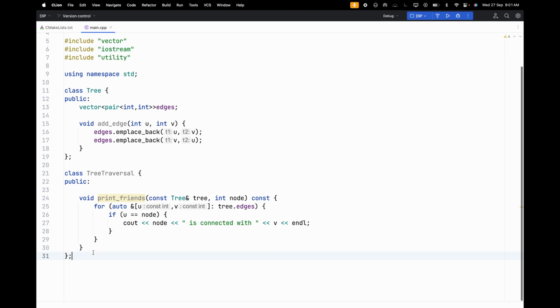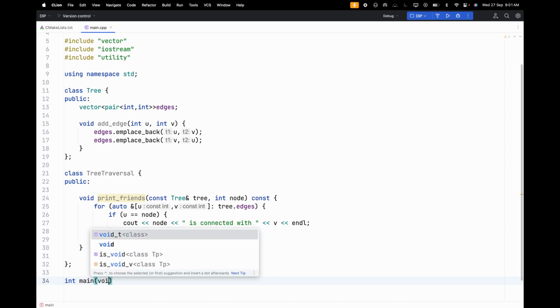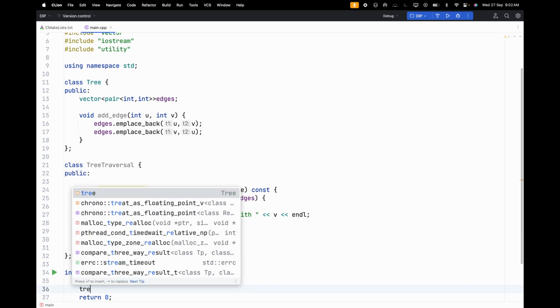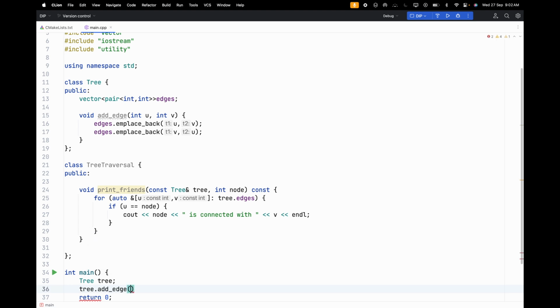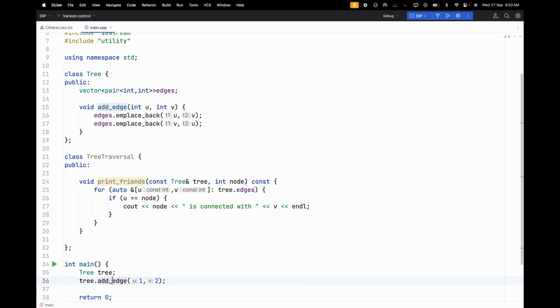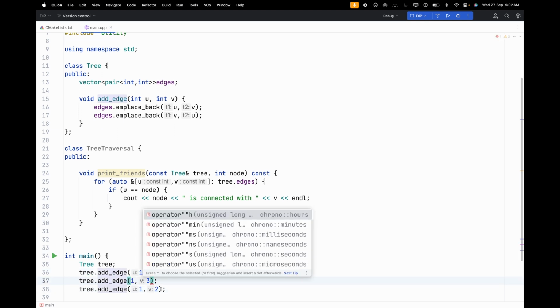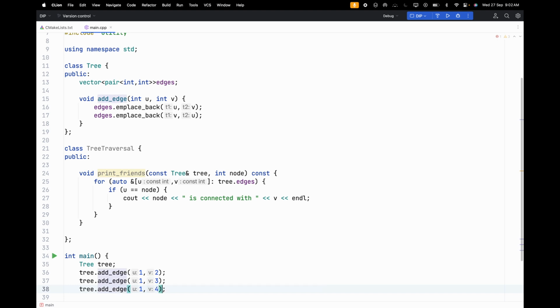Now we can create a main method, and here we will create a tree object and add a few edges. 1 and 2 are connected. Then let me just duplicate it. 1 and 3 are connected, and 1 and 4 are connected.